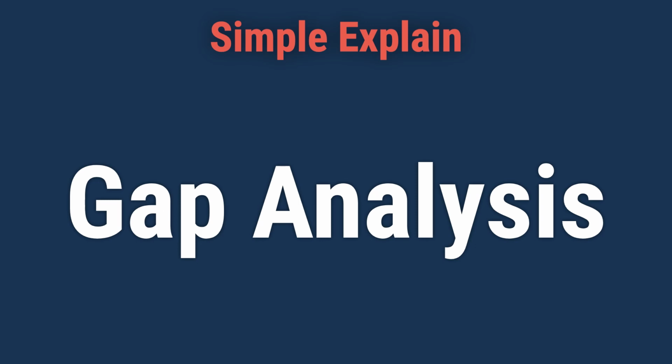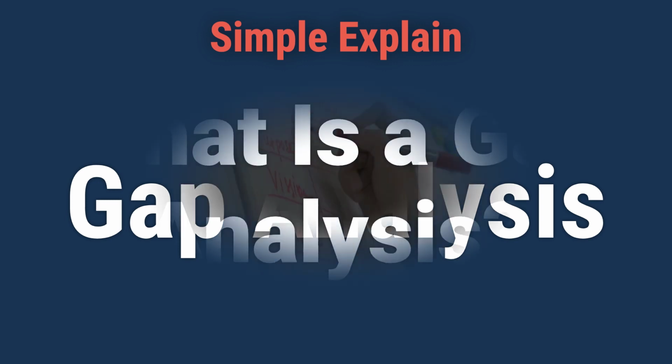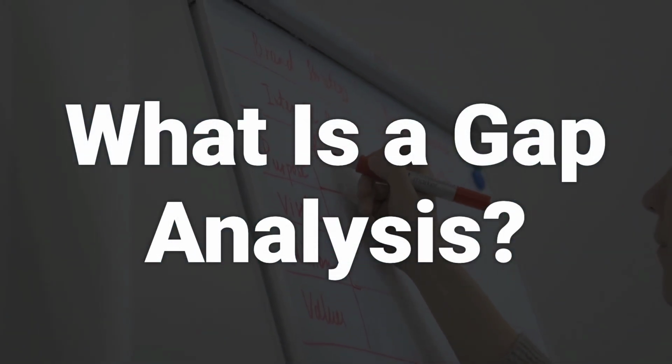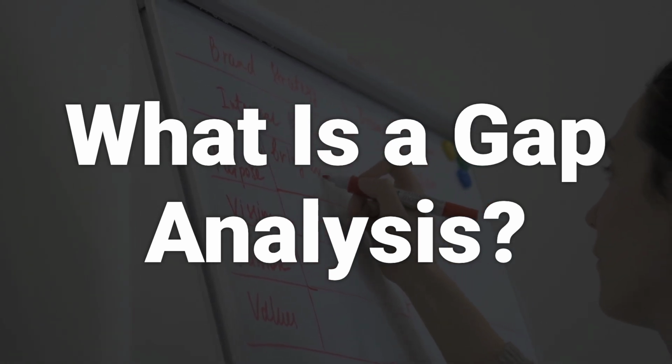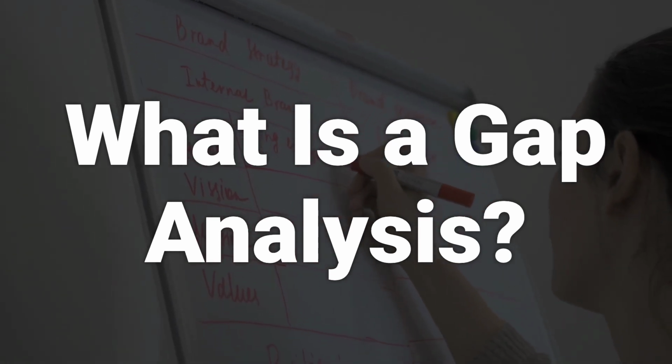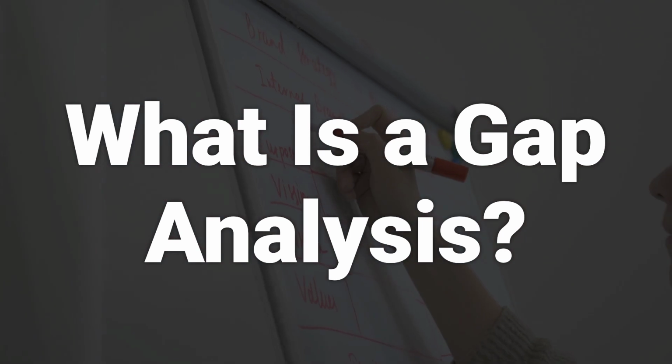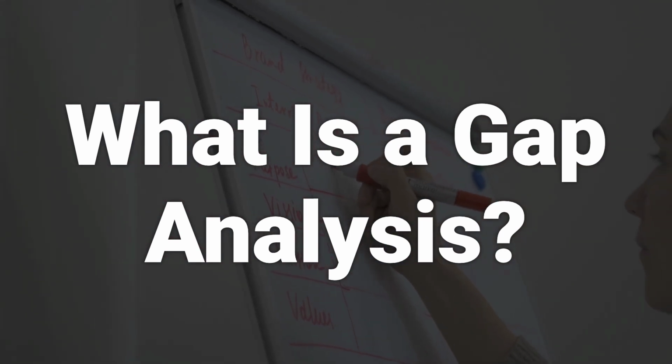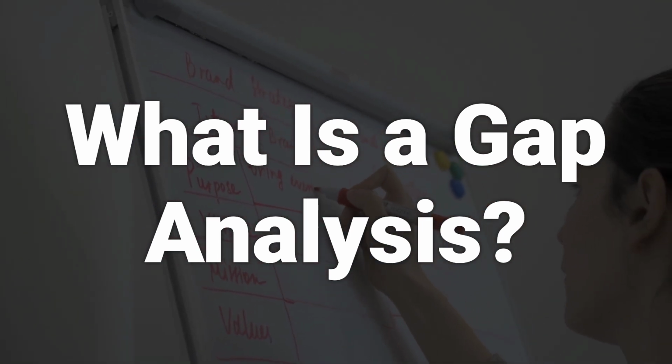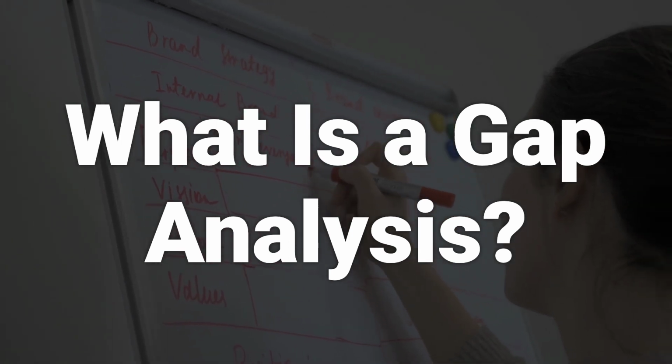Today, we will talk about the process that companies use to compare their current performance with their desired, expected performance. A gap analysis is the process that companies use to compare their current performance with their desired, expected performance. This analysis is used to determine whether a company is meeting expectations and using its resources effectively.